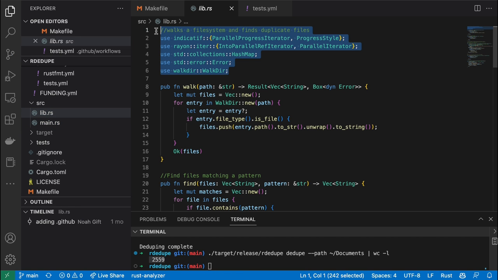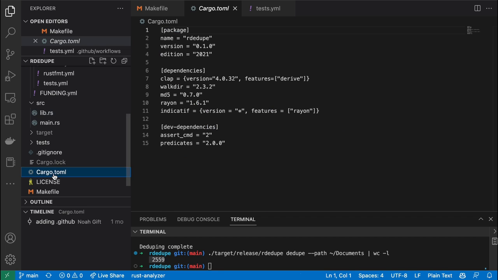So I go through here and I load some cargo imports. And if we look at cargo, you can see that I have my development environment, and then I have my production environment. And this is a command line tool. This allows me to walk directories. This allows me to checksum. This is an efficient thread pool. And this is a progress bar that actually interacts with a thread pool. So you can see this pattern is very usable for other tools.